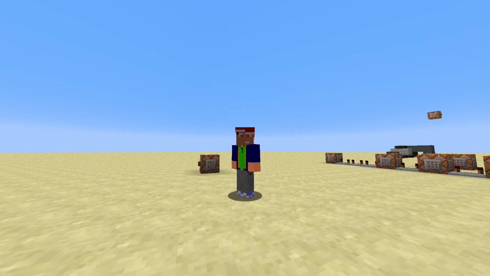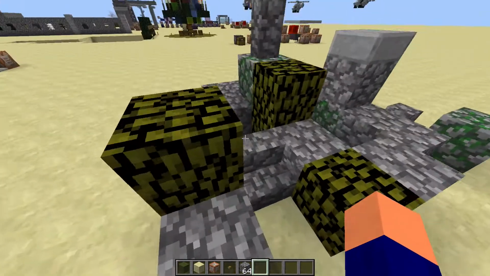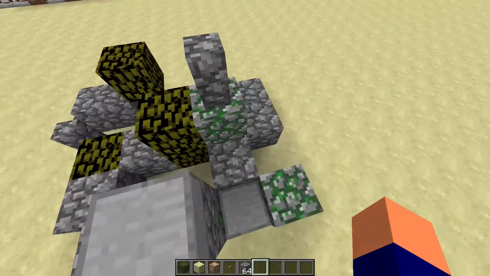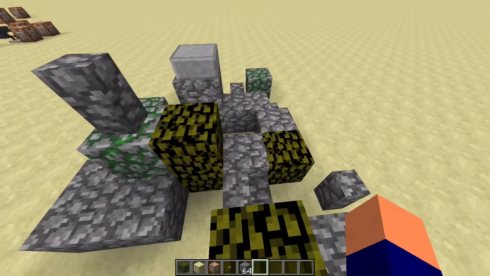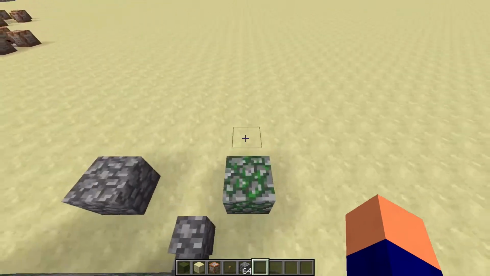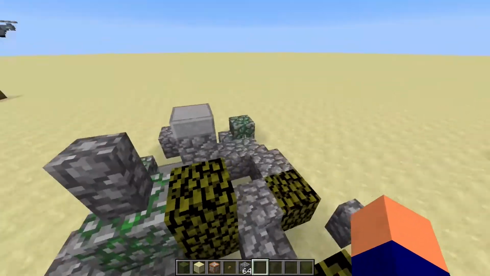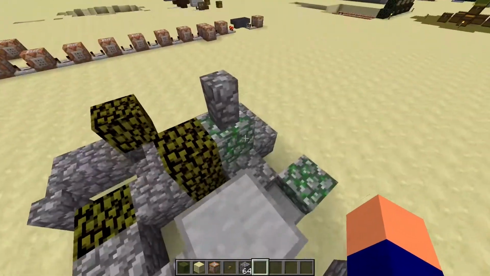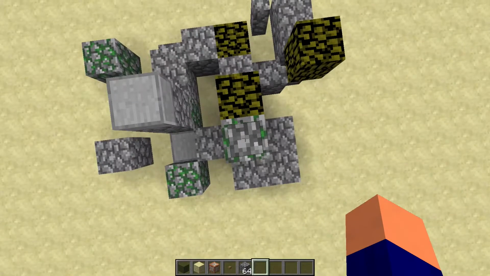Now, I'm quite excited to show you guys what I have today. This may look like an ordinary pile of rubble and leaves and stuff that I could have just thrown together. Anyone could probably throw something like this together if you're making ruins in an adventure map or a PvP map and you want to add a little bit of aesthetic flair. You can do ruins and things, and they're quite fun, but they can be quite tiresome to build.